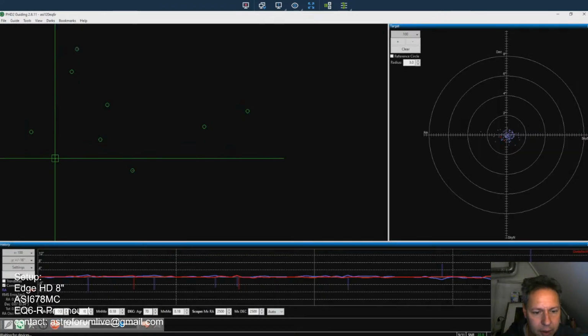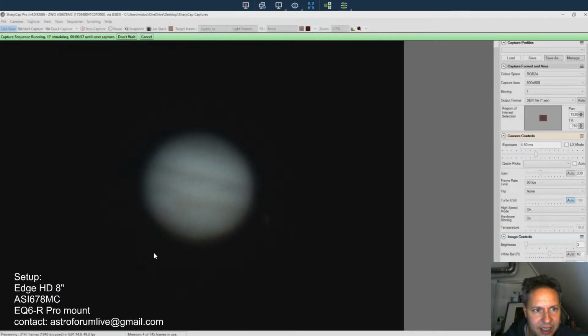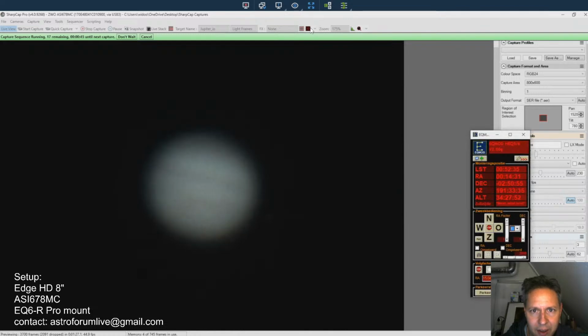Okay, stop. Going to center it again. 17 remaining. I'm going to hopefully get all 60. What do I want to do? Yeah, I want to recenter a little bit to the east. So that's okay.